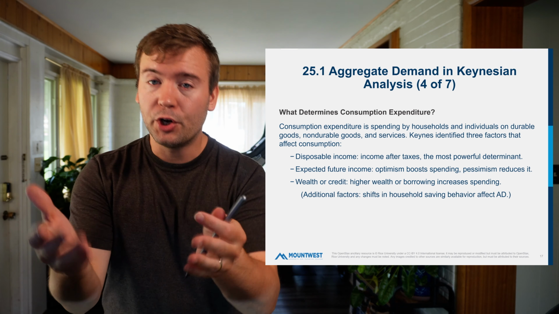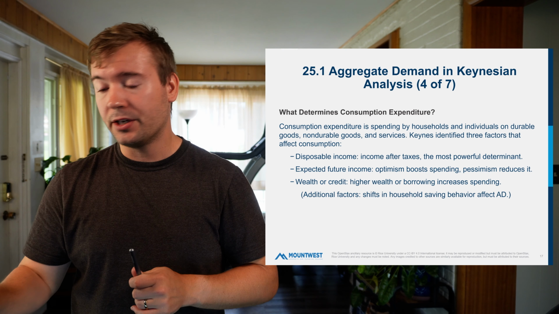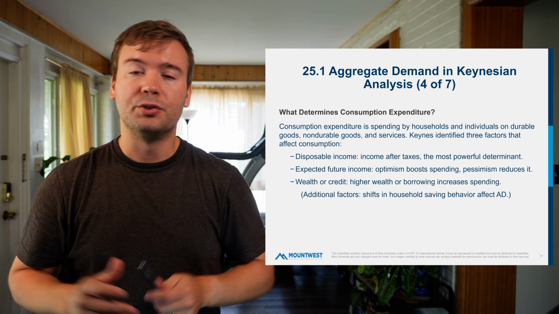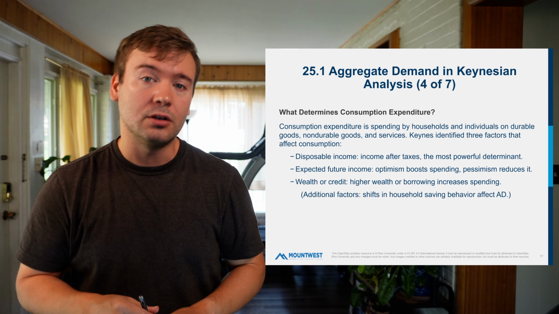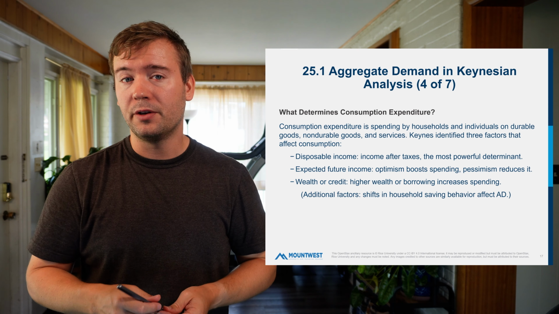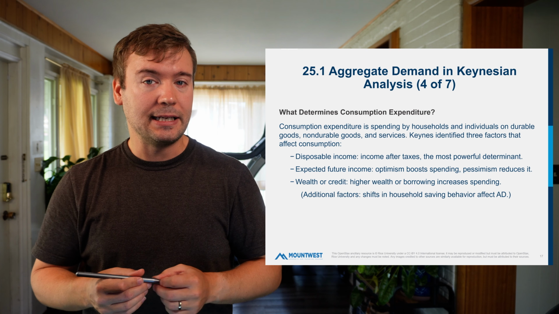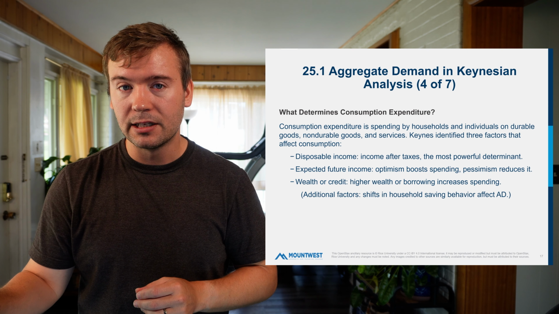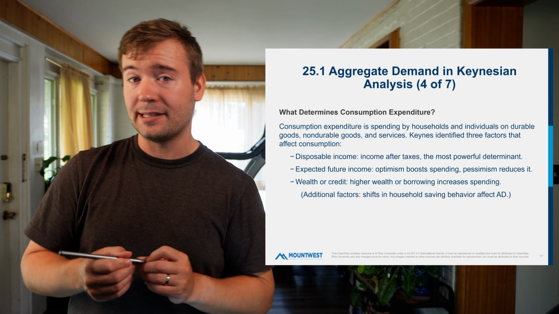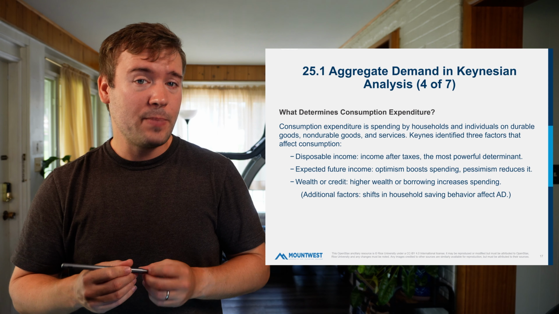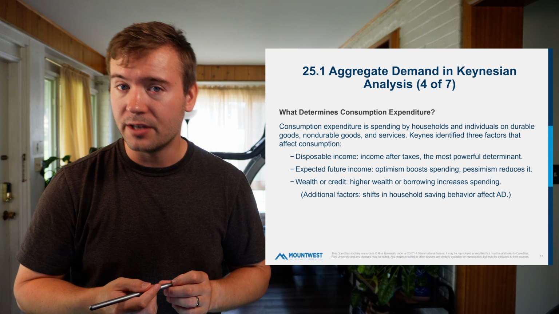Right. Now, a third factor that Keynes identified was wealth or credit. So when households see their wealth increase, for example, due to a rising stock market or appreciating home values, then they're going to feel more secure, and they're going to be inclined to spend a larger portion of their income, and they're going to save less money. We saw this during the dot-com boom of the late 1990s, where savings rates declined. Conversely, a decline in wealth, like the drop in the US stock market in 2008 to 2009, tends to make people a little more cautious, which means they increase their savings and decrease their consumption.